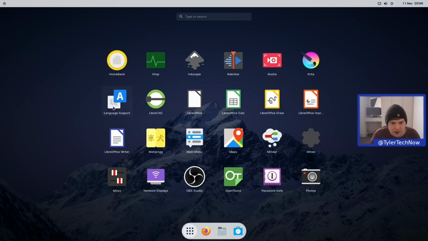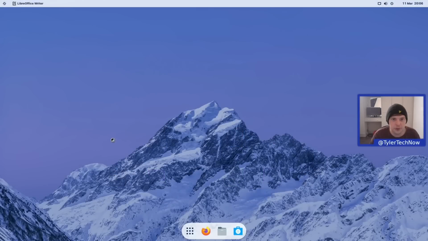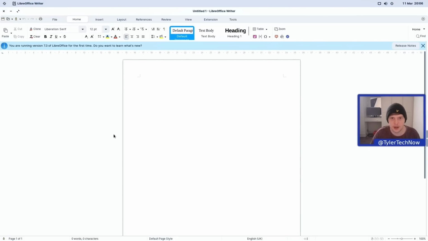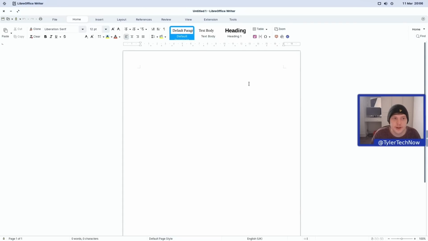Kuha, Critter. And then we have the full LibreOffice suite, and we have got a new updated version, so we will go ahead and open that and see what it looks like with the different themes. So I do believe they've done quite a bit of work with the dark theme to make sure that the buttons are very nice and viewable, and it's using this kind of layout here to give you a bit more of a Windows kind of look to your Office program. So this is it in the light view.